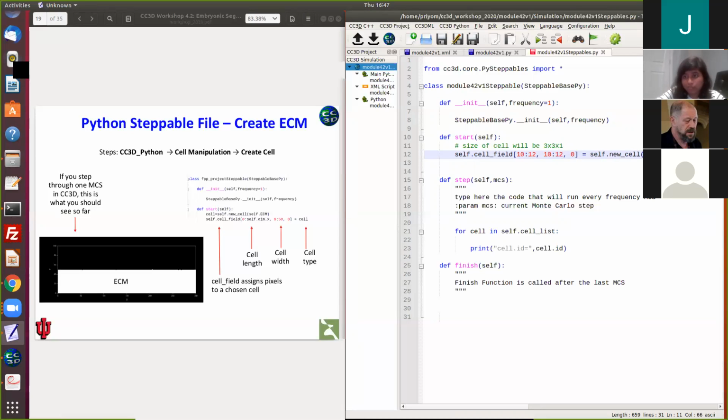So under type name, I'm going to put self.ecm, and the dimensions of this are going to be dictated by how big or how small I want the cell. I can set it using the cell field function. In this case, my lattice size in the x direction is about 300 pixels.